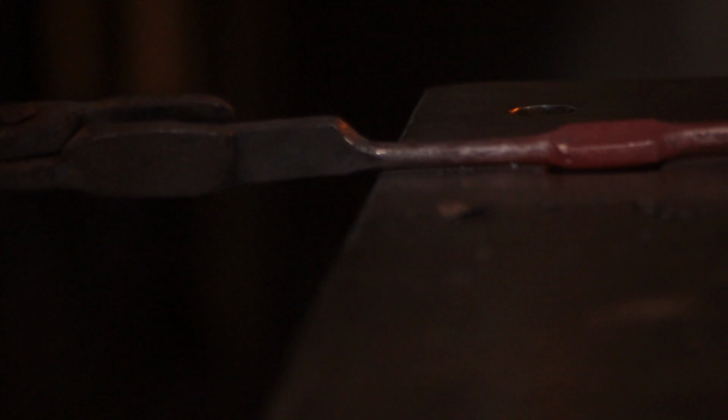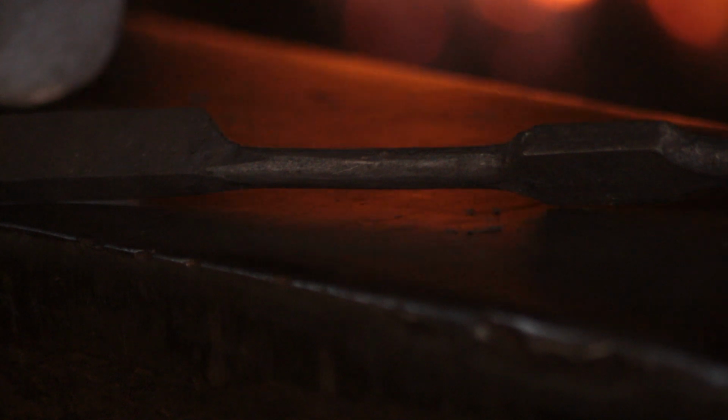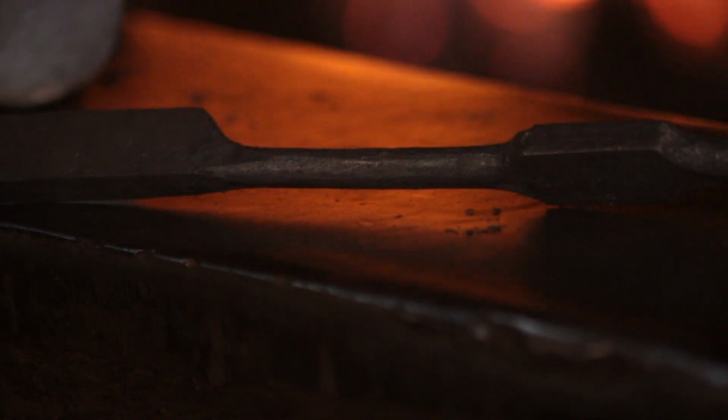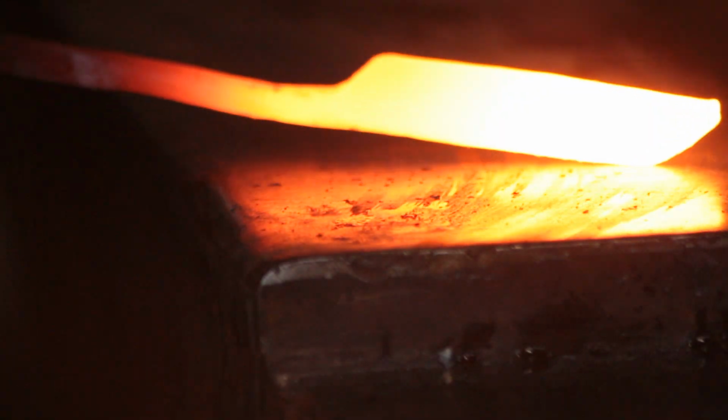So with the twist done, I will just knock off any raised edges that have popped up from the twisting. And here you have it. So that's quite a nice smooth forging, isn't it? Look at that with the light behind. Looks just like Christmas. So the next thing I'll do is I will form the edges.